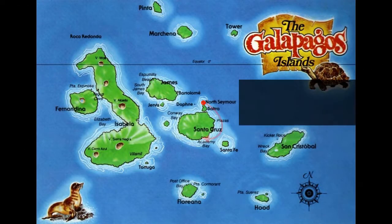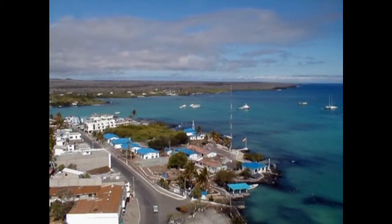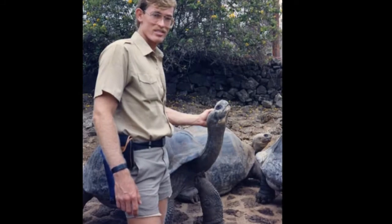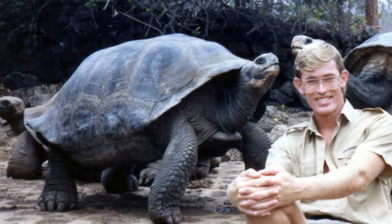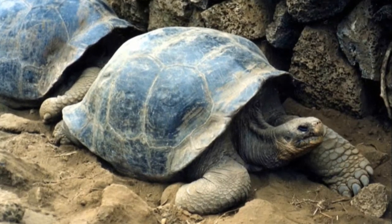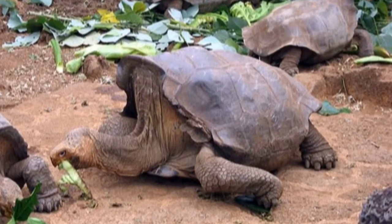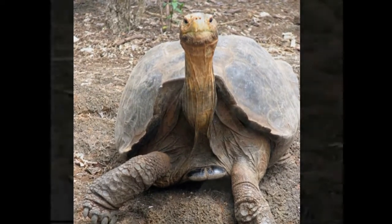In the afternoon, the Galapagos Explorer would return to Puerto Vallora. Everyone would visit the Charles Darwin Research Station, which is the best opportunity people have to see the giant tortoises after which the Galapagos Islands are named. Many of the tortoises can no longer be seen in the wild because they were hunted to extinction or near extinction. But the research station breeds the tortoises for eventual repopulation to their respective islands. The larger dome-shaped tortoises evolved on islands with plenty of vegetation, whereas the saddleback tortoises evolved the distinctive raised front of their shells and longer limbs to allow them to reach scarce vegetation on the drier islands.